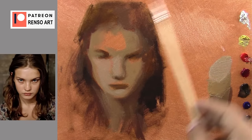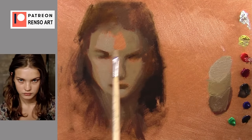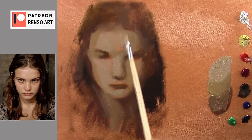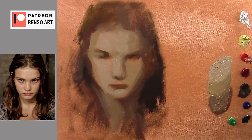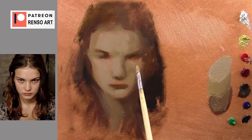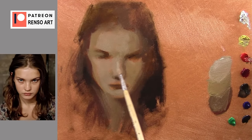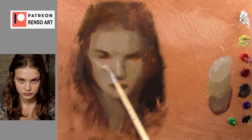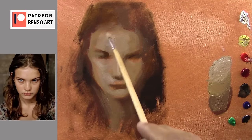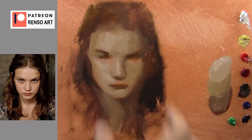Okay. Now what I'm thinking is I'm going to repeat in terms of values, and I'm thinking, hey, this color is going to be a good base where I'm going to lay down on top more orangey colors and maybe some pinky color. But right now, as you can see, maybe it's not so clear, I've got a value that's a shadow, another value this one, and this lighter one here, and I can even have one more value for lights. The face. Okay, and that way I've got some volume. Even though this is a sketch right now, I get the feeling that this is rounded.